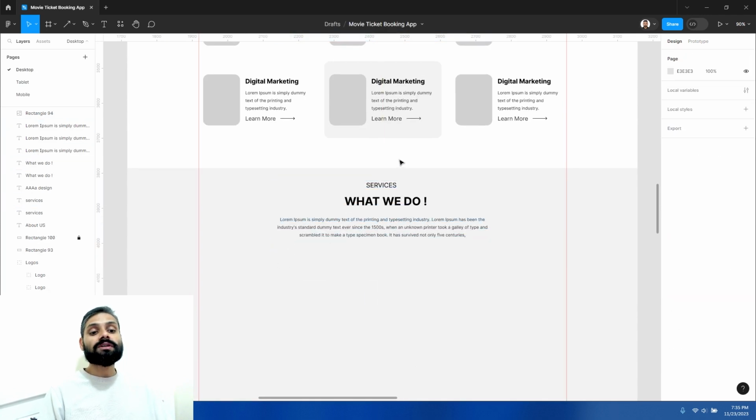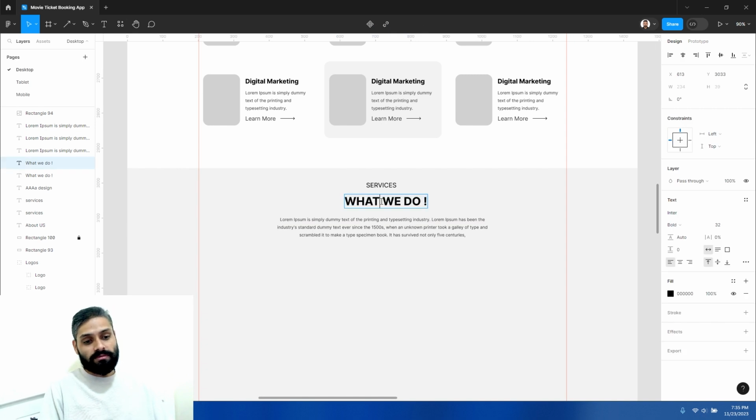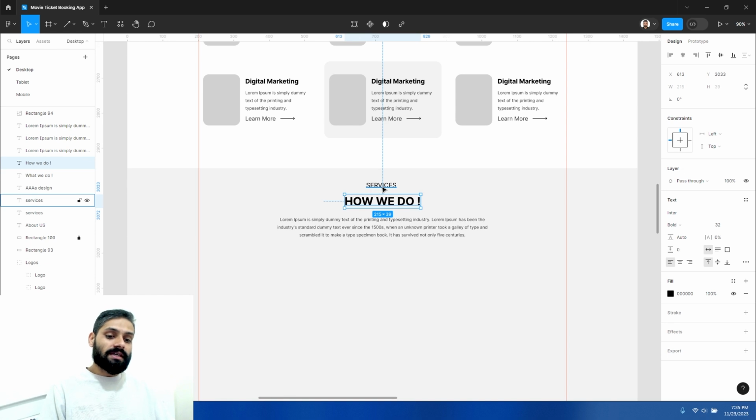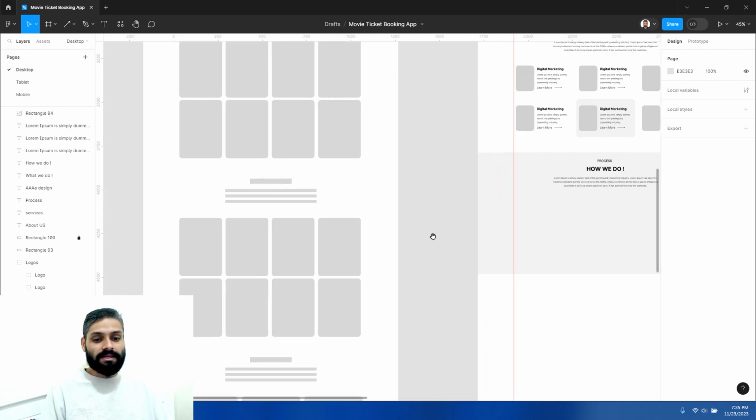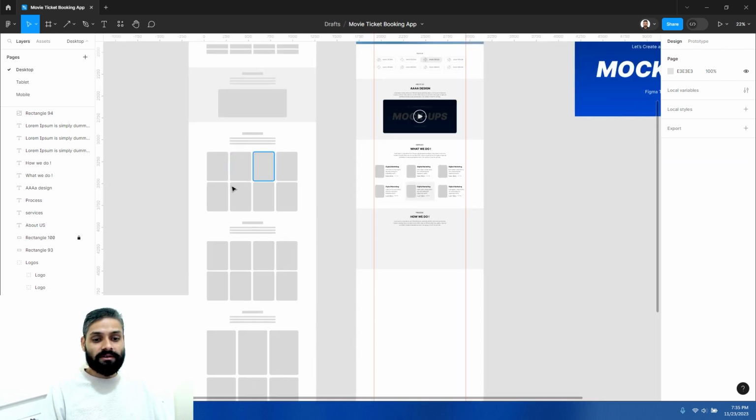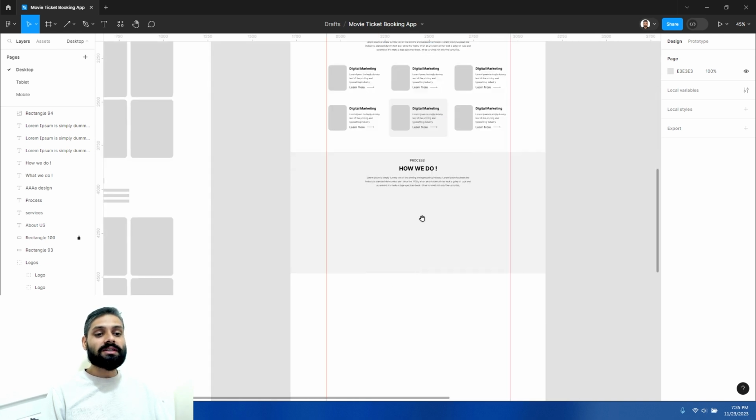So how will we do it? Every digital agency has their own process, a working pattern of how they work. So there is a basic pattern. Here I don't want to keep as much as I created in the wireframe, all the 6 elements. Here I will keep only 3 different elements.